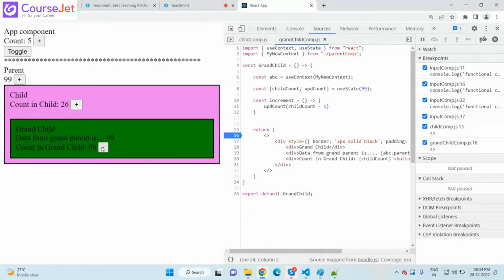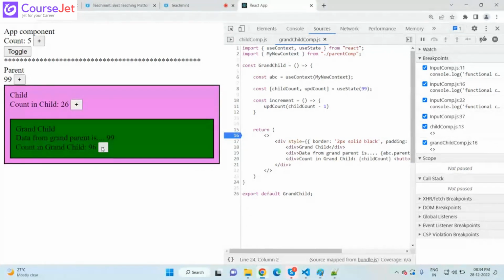Why, and how can we avoid this? We are using the use context.